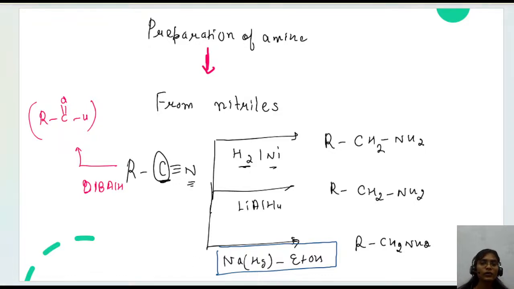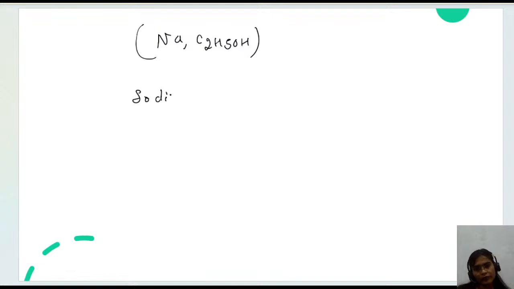So let's continue about this sodium part. Now one of the famous reactions again: if I'm using Na in the presence of some alcohol, any alcohol can be there. So if you're using sodium metal in alcohol, the question is, this reagent is special for what kind of reaction? Let's discuss that reaction.